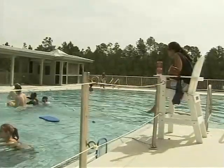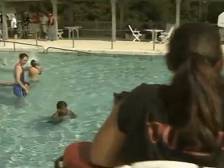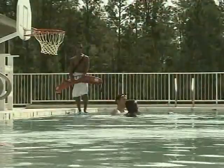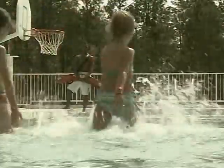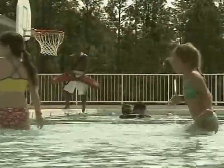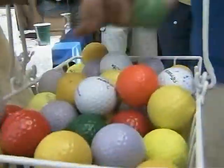But because we are a medical camp, it is important to note that some of the illness groups that we serve probably don't have the opportunity to go swimming because of the illness that they have. The pool, yes, it's a lot of fun, but it really serves a multitude of purposes. And really, that's what Boggy Creek is about. It's about healing, it's about empowering, and that's what we try to do with all the groups that we serve. And who's ready to play golf?